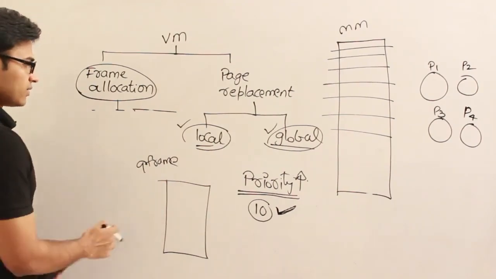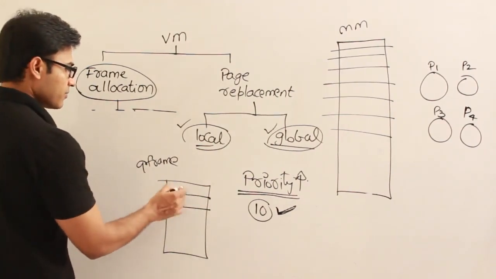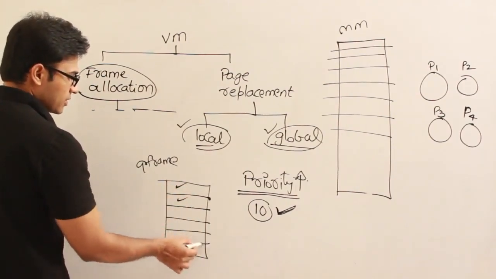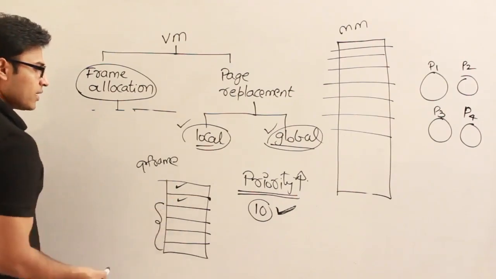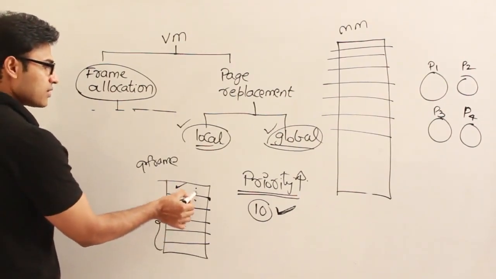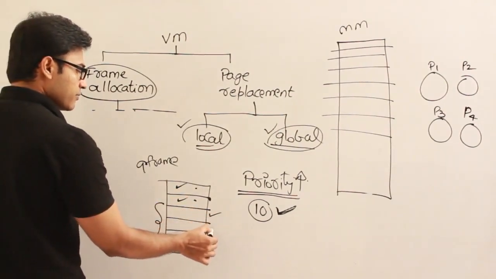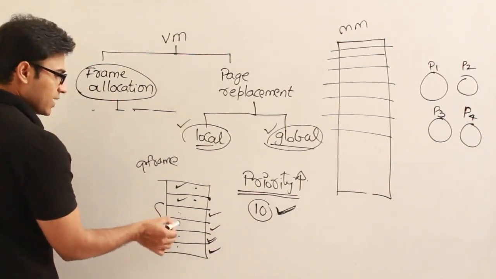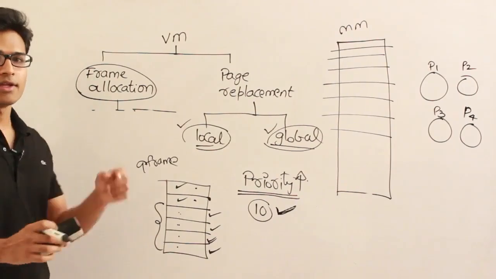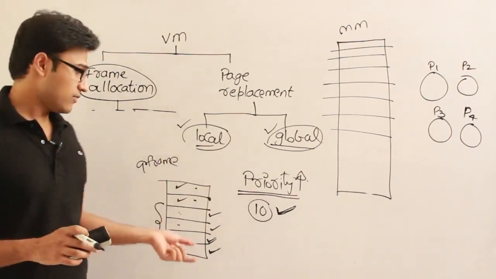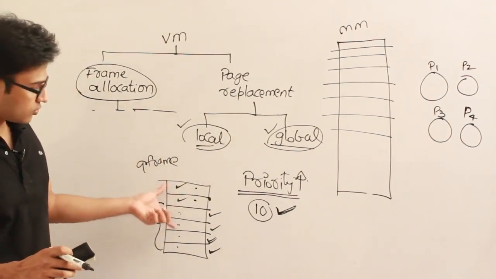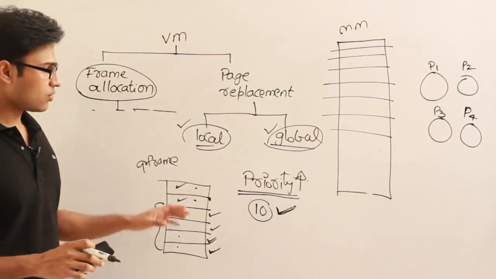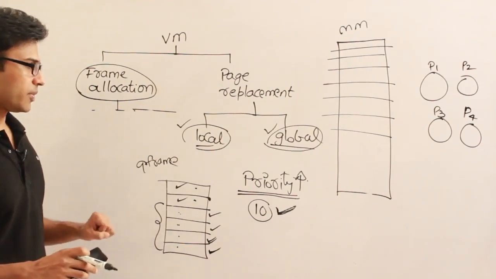Then what happens is, even if this high priority process starts with 1 page, or let us say 2 pages, and all the remaining pages are allocated to some other processes that are running well, since it is of high priority, it will try to take up the frames from all the others. Therefore all the other processes will have to run in fewer frames, and they will crash. Even this one will keep crashing, because even if it takes up everything, it will not be able to run completely without crashing. So global algorithms are a bit problematic, right?